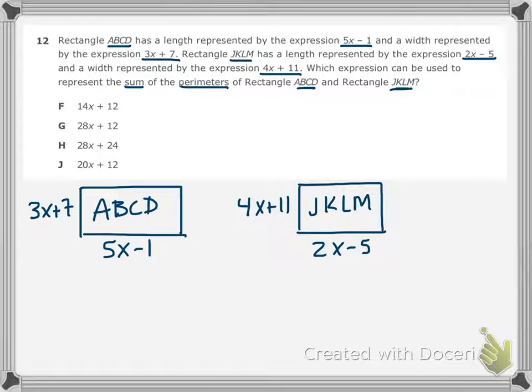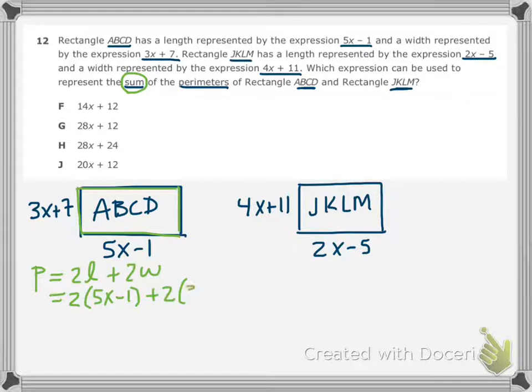Okay, so let's go ahead and find these perimeters, and then we will add them together. So remember we said perimeter for a rectangle. Remember, you can just add 5x minus 1 plus 3x plus 7 plus another 5x minus 1 plus another 3x plus 7. Or you can count 2 of the lengths plus 2 of the widths. I wouldn't say one is better or worse than the other. But I like this way because then you get to practice distributing. But if you don't like distributing, you may just want to add all 4 together. Remember, we're just combining like terms. We're not solving any sort of equation here.